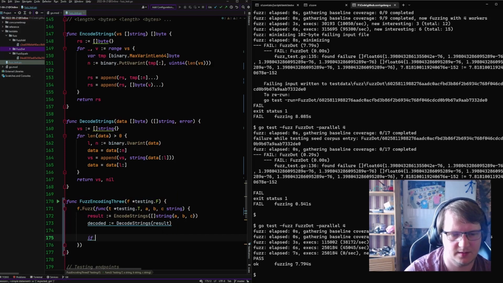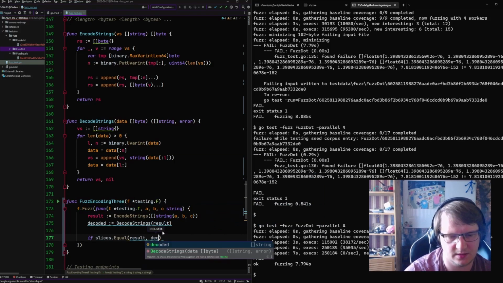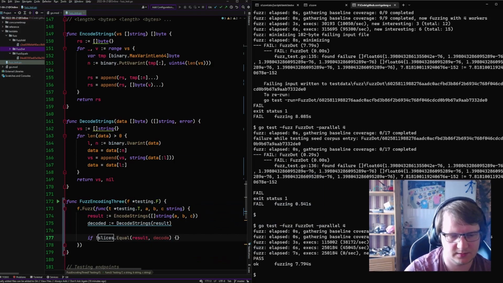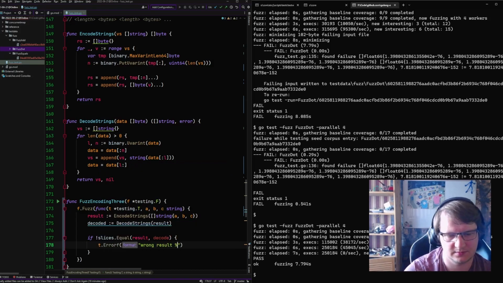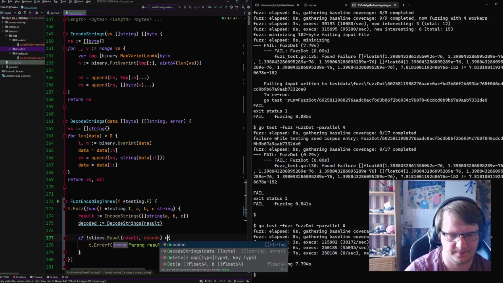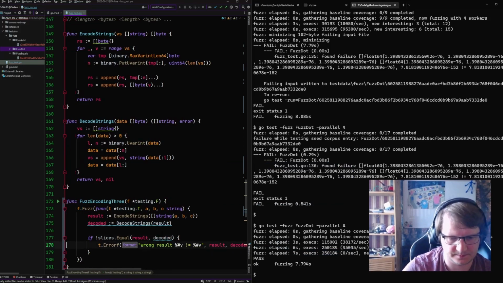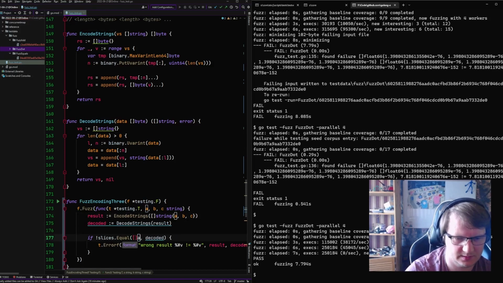So if the slices result decode aren't equal, then we'll say wrong result. So result decode. Oh, this is the string ABC, not the result.